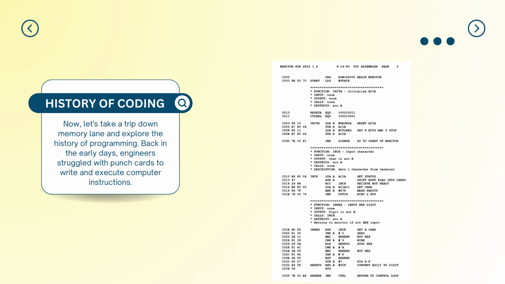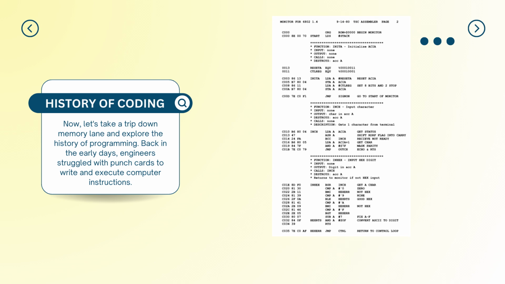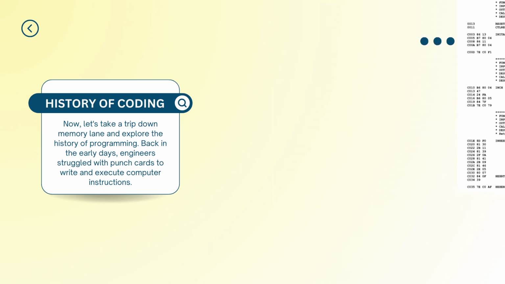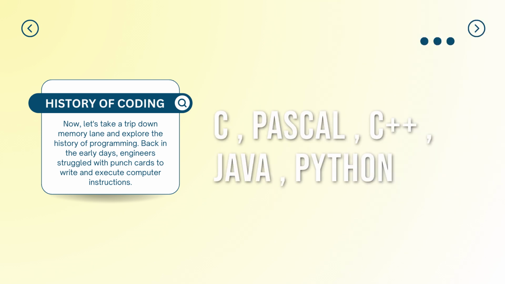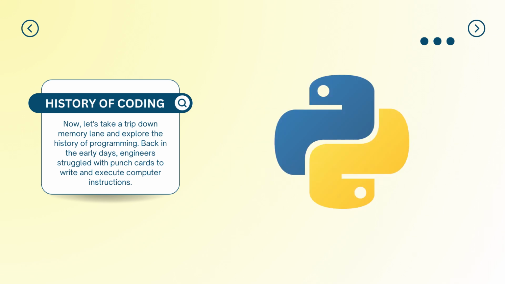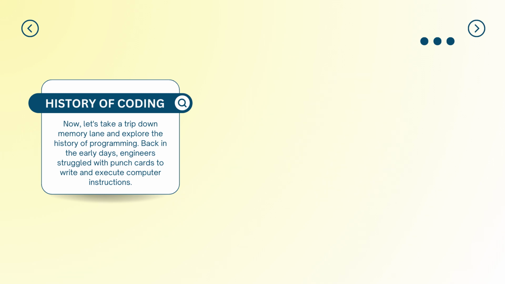As time went on, programming languages evolved, and we saw the emergence of higher-level programming languages like C, Pascal, and eventually more familiar ones like C++, Java, and Python. In our most recent poll, you guys selected Python as the easiest programming language, but I think starting with C++ will give us a stronger foundation.